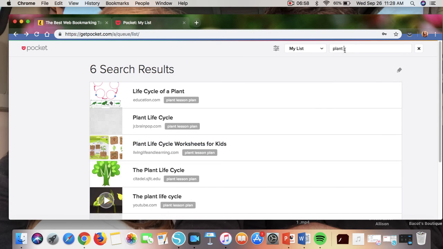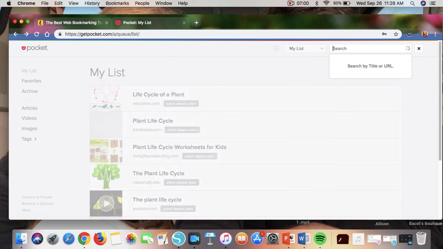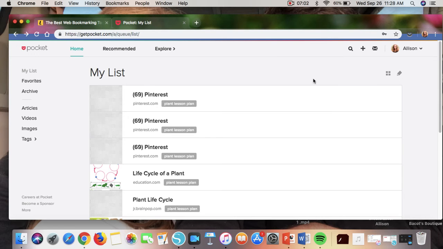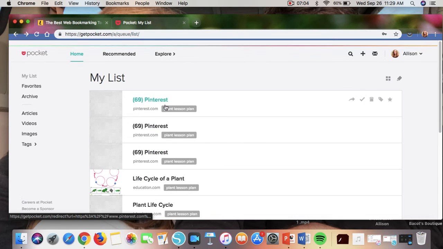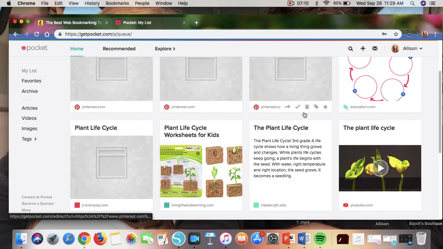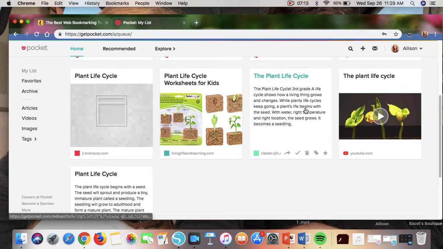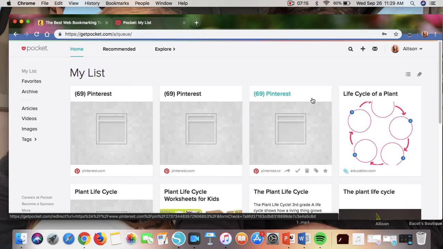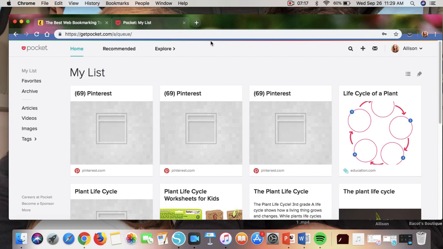So if I have math and I have plants in here, it's going to obviously show the ones that I need for that. You can either do it in list view or you can do it in tile view, so you can actually see part of it. That is completely up to you. That's a preference. But I absolutely love this website.